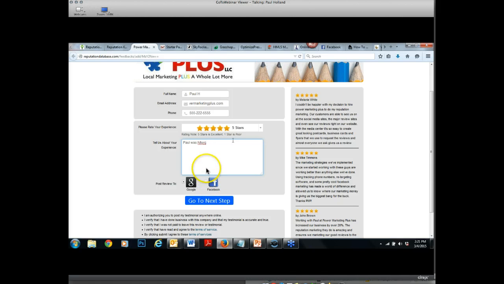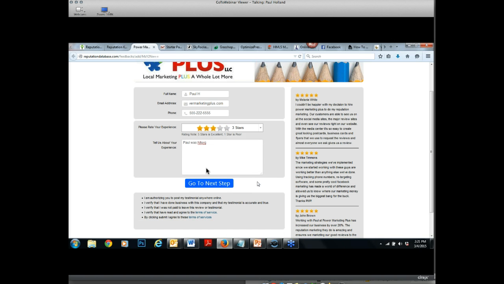Now when I started typing, you see the Google and the Facebook pop up, right? That's because I'm getting a 5-star review. If I drop that down to a 3-star review, those go away. It's pretty slick. So basically we're protecting your reputation by not allowing somebody to take that 3, 2, or 1 star and take it online. They'll get a thank you page saying, hey, thanks for the review, we really appreciate it. And then you'll get an email saying, hey, you just left us a review, looks like we didn't do a great job.